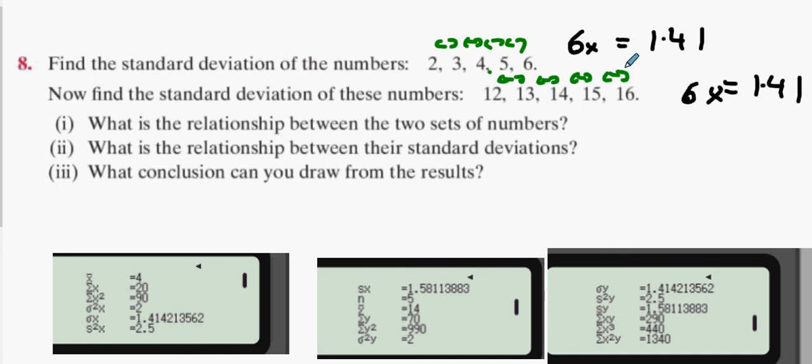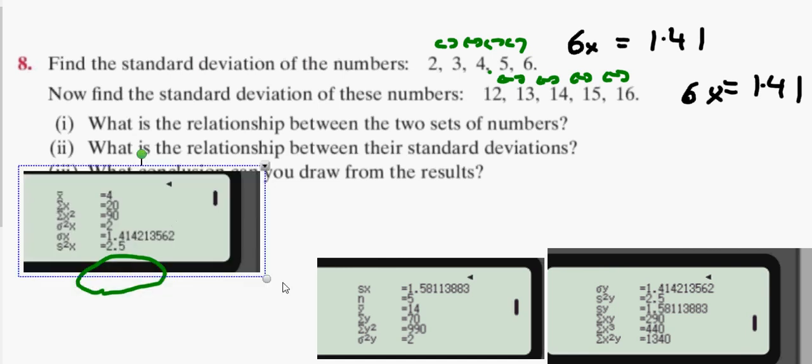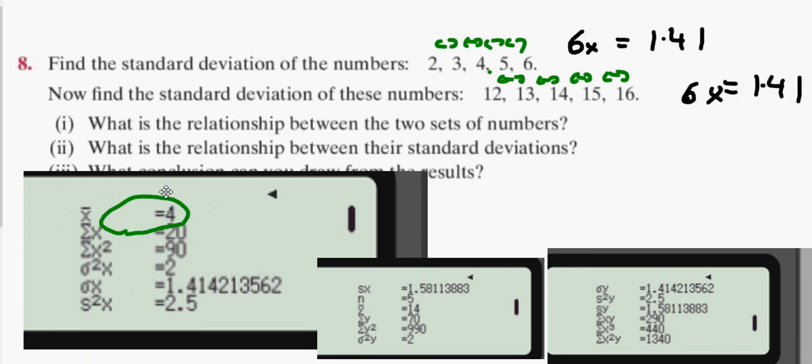So, essentially, it brings out the question, and I need you to understand this, okay? If I have a score, would everybody agree that the average of the first one's 4? My data tells me everything you have. Look, there it is. There's my average of 4 for X. There's my standard deviation of 1.414. If I go over to the Y section, my average is 14 for the second one, isn't it? And then my standard deviation is 1.414. I have exactly the same information you guys have. I just have it all in one go. I just have to press the down button to find it. That's all. Okay? So you just got to recognize the symbols you're looking for.